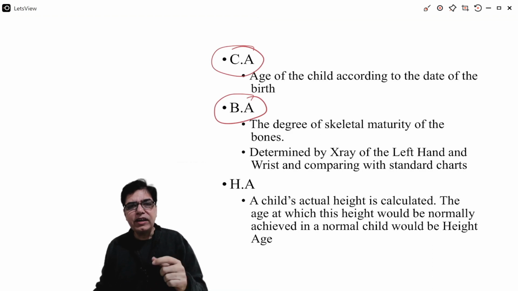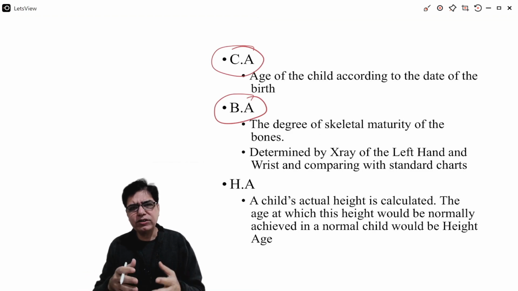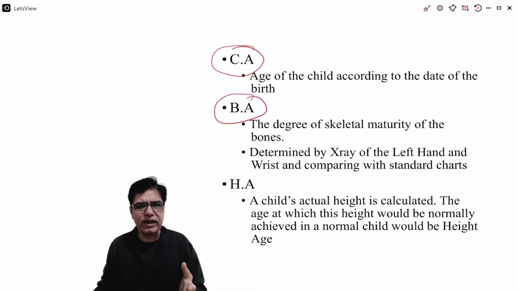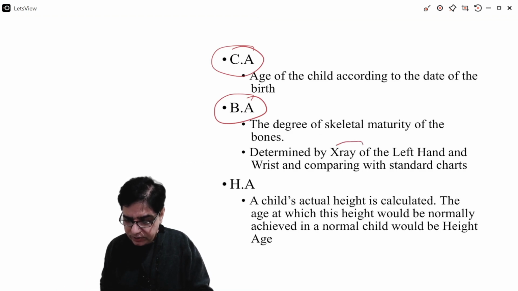Now that requires that you do X-rays. Depending on the age, X-rays of different parts of the body can be used. But by and large, in a child who has short stature, because usually short stature comes into limelight when a child is somewhere around 10 or 12 years of age, because usually nobody gets bothered about a child who is 1 or 2 years of age, because at that point in time they are growing. So short stature is very rarely picked up at that age. It's usually somewhere between 10 to 12 years of age that the parents would get worried about the height of the child. So at that age, usually the X-ray that we use is the X-ray of the left hand and the left wrist.